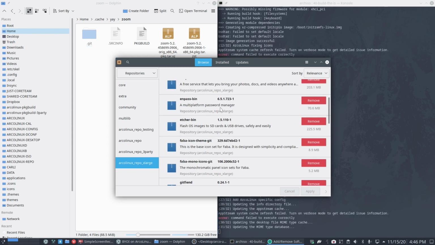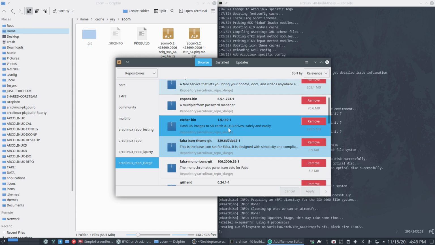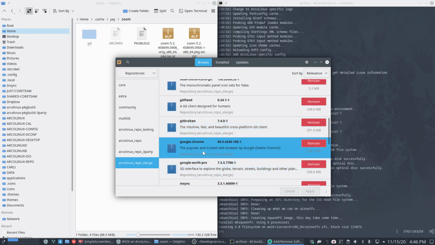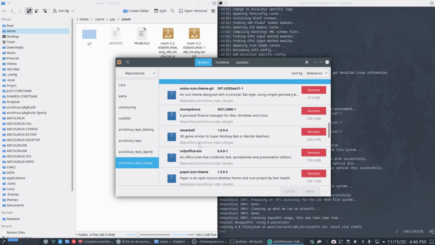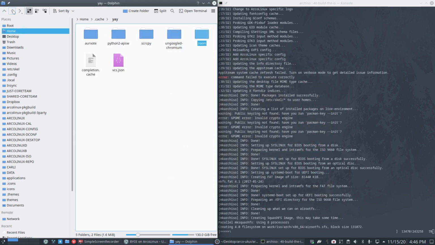And they are coming from here. And there are pretty important things in here, like Dropbox is in here. Etcher bin is in here, GitFiend is here, GitKraken is here, Google Chrome, Google Earth Pro, InSync is here, Minecraft launcher if you want a game, and so on and so on. So all these things, anything from this list, but keep out of testing, anything of this list can just be added to this particular file.